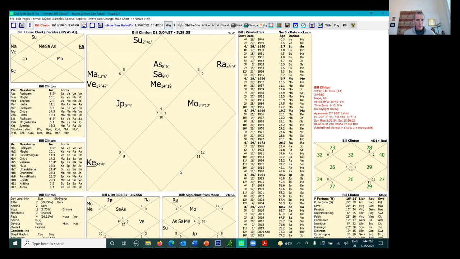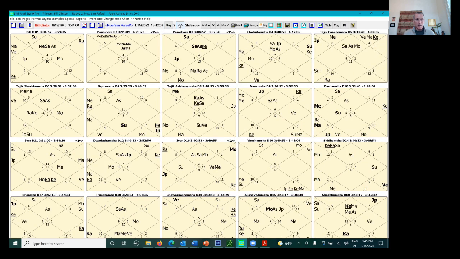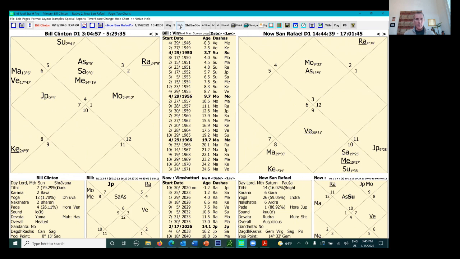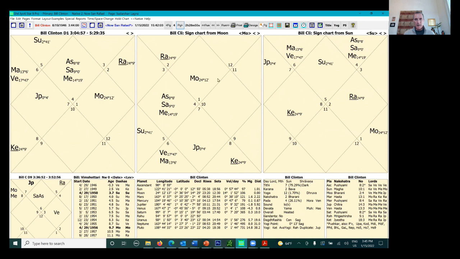All right, and now it loaded it. It looks a little bit different because there's no Ganesha up here, I can see, right? That's something that could be added there. And as I walk through it, it should look similar, although it's laid out in a little bit of a different way than mine. Now you can see here I've got 3 charts up there. You could change the native and have, you know, a husband and a wife and a child, all 3 up at the same time, for example, right?